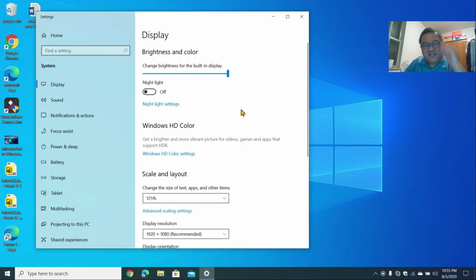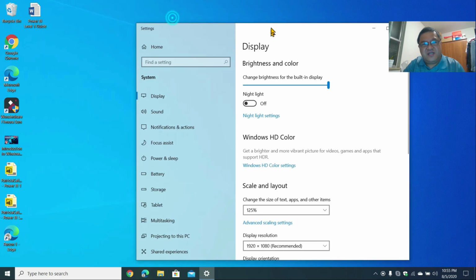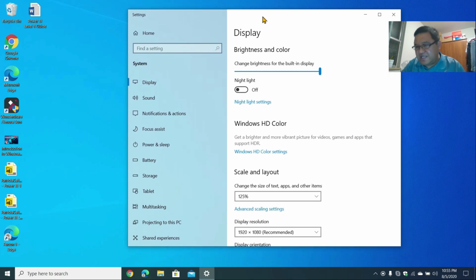So for display settings, if you wanted to set up your display, you can just play around. If you wanted to change the brightness of the built-in display, you can just reduce it and then put it back. If you wanted a night light, you can just turn it on and off.